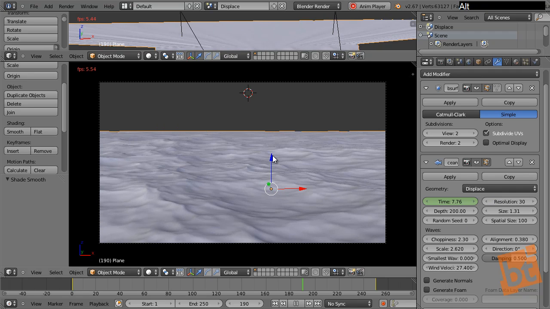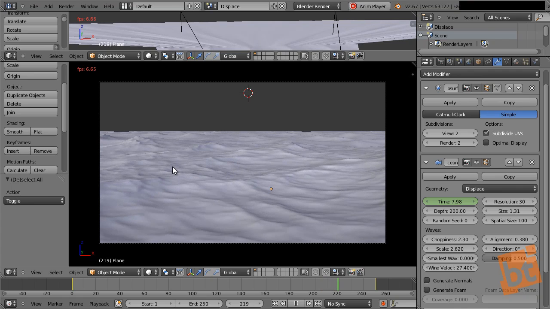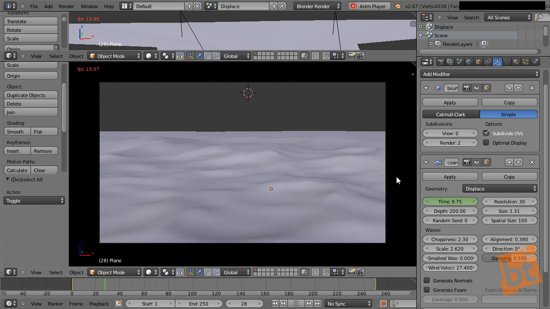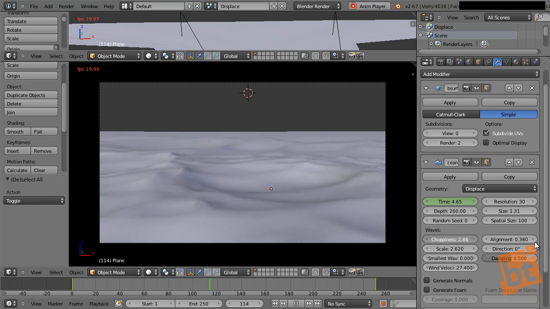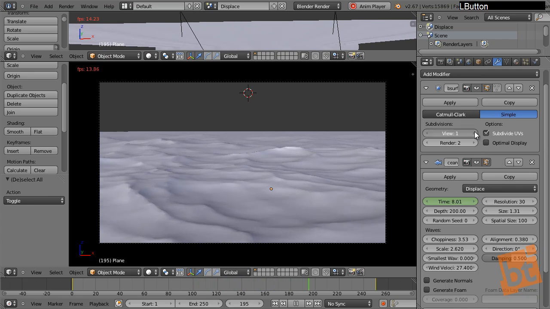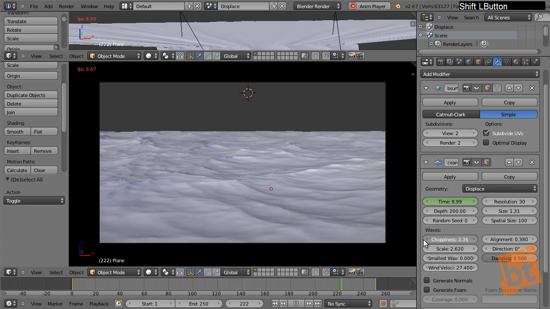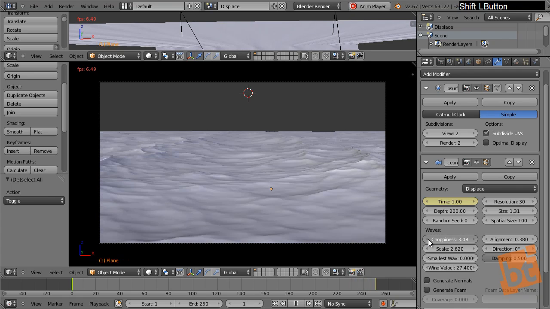Okay, something like that. And it's really nice. We increase the choppiness a little, maybe. Yeah, I love the choppiness. Decrease it a little bit to correct the intersections at the top of the waves.